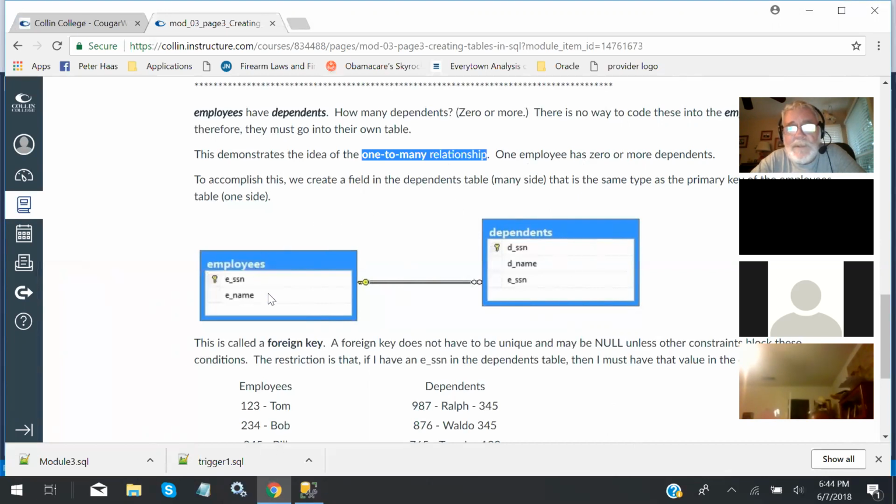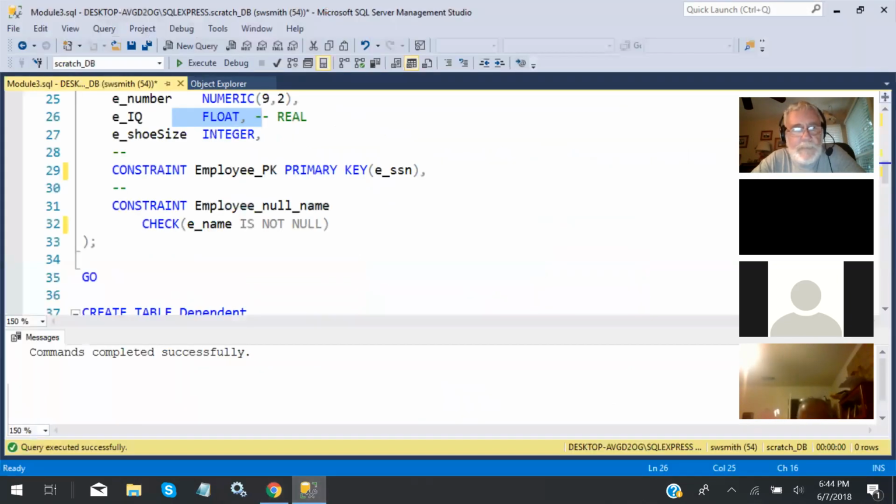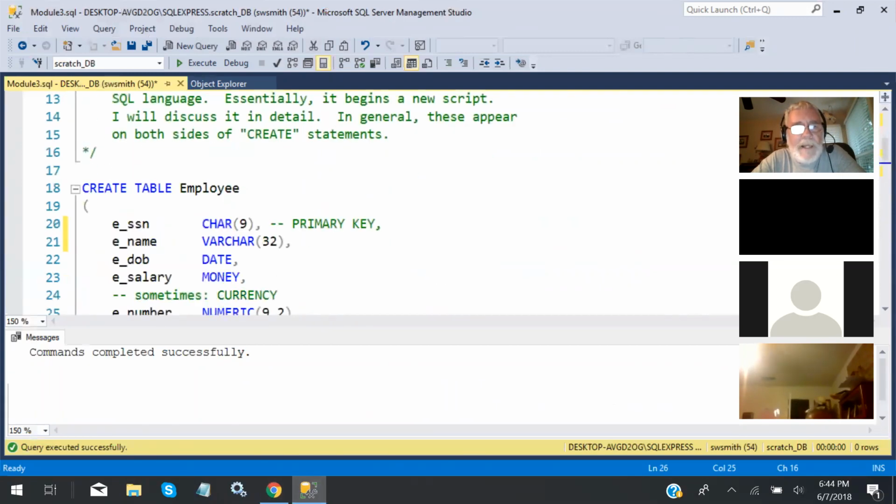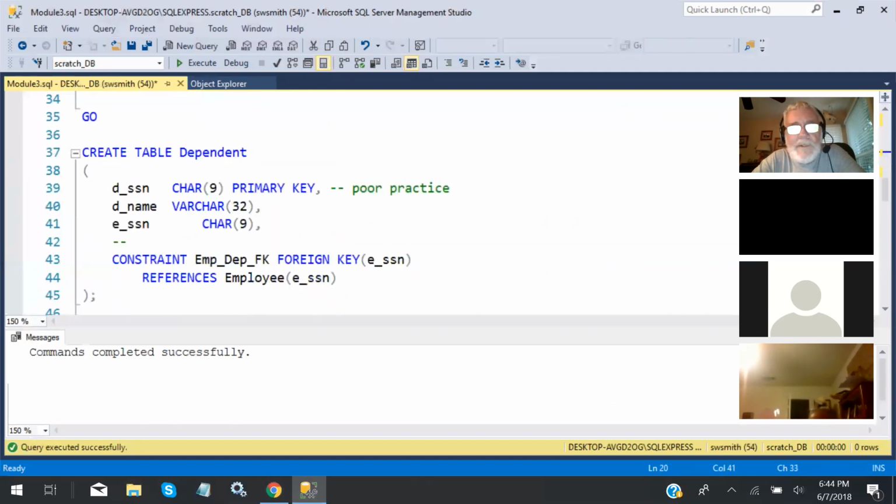This is the way we would see it in our graphical user interface, and I'll show it to you. And so what happens here, the primary key of the one side is copied over into the many side. I keep the same name.